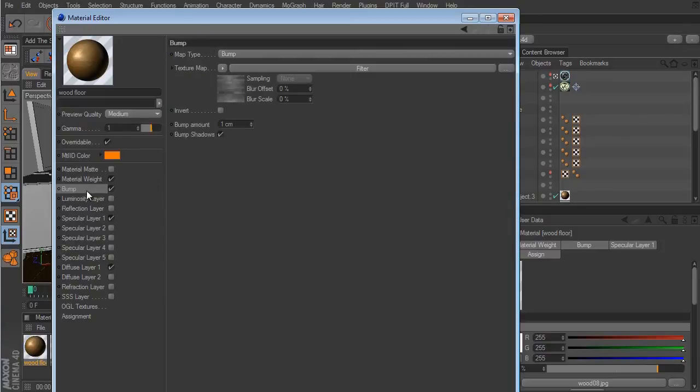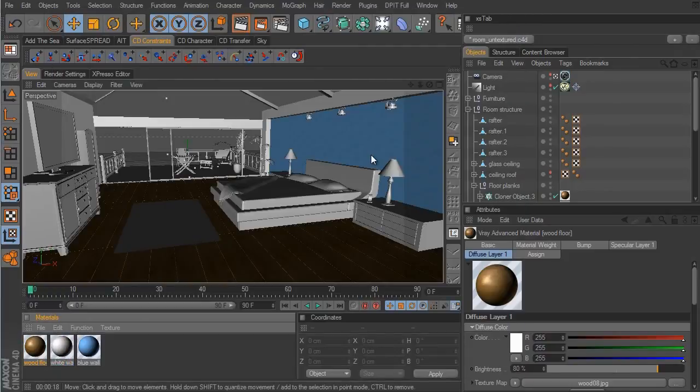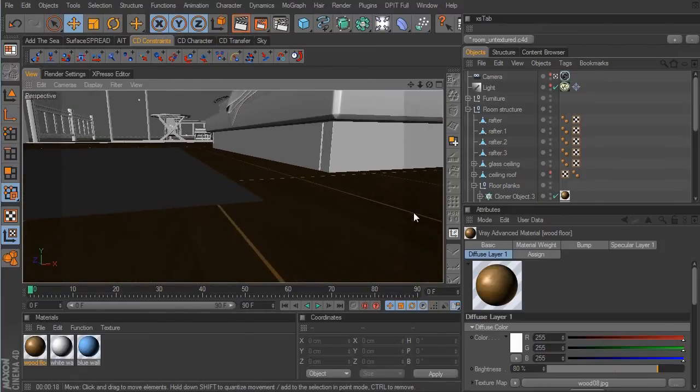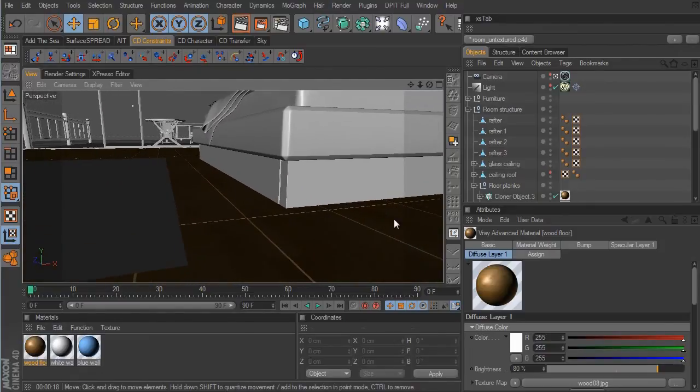Alright, so we need to go to the bump, and in the bump amount I want to change this to a value of negative, let's try negative 0.5. Okay, so I'm just going to take this camera and position it up here close to the floor.